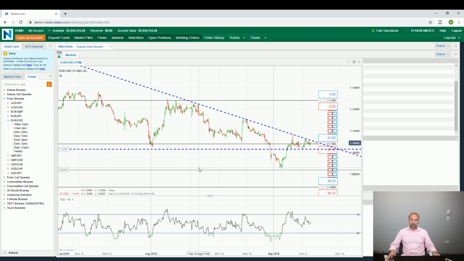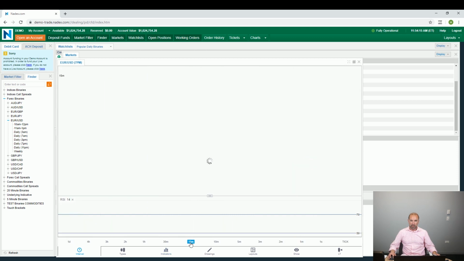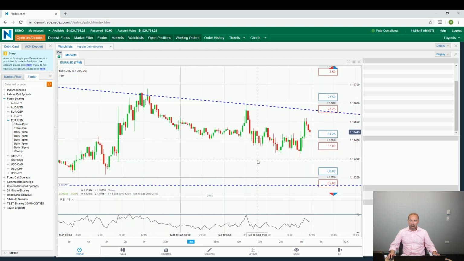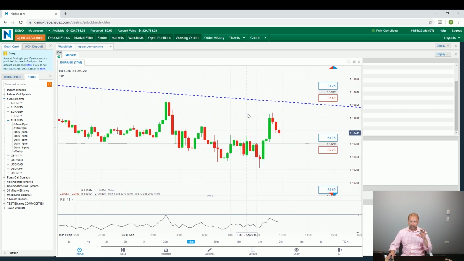But let's go in here and take a look at maybe placing a trade. I'm going to go back into a little tighter time frame here. So again, interval, 15-minute. Now, again, this is just basic technical analysis, and so this is not an indication to buy or sell. But if I'm looking at this blue line as a level of resistance, I might think the market is going to continue to drop from there, but I might look for an opportunity to sell.